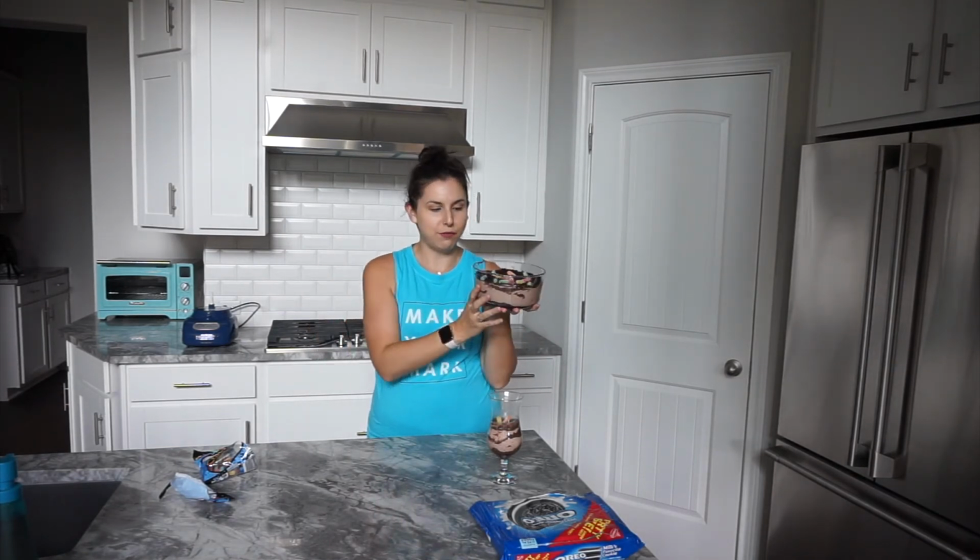You can definitely make this however you want. The basic concept is the same. You have two different style of puddings. You layer it and you put the gummy worms on top.